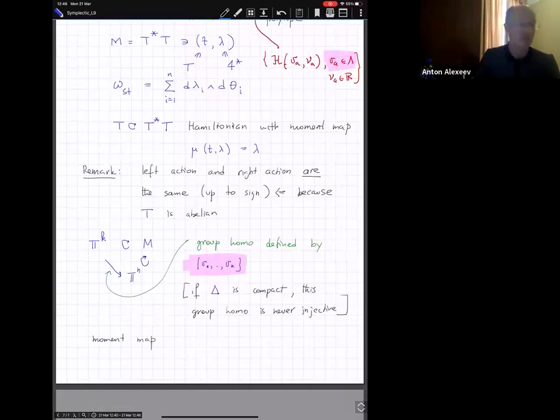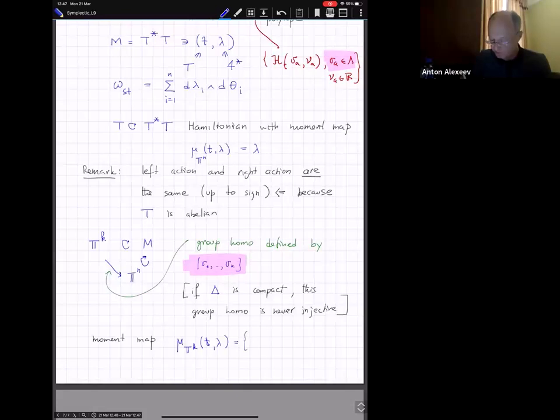So let me give you the formula, and then I invite you to check it. It's easy to see that this is true. So mu_Tk of T, lambda. Because the action factors through the action of Tn, basically you just need some linear transformation of the moment map of the Tn action.